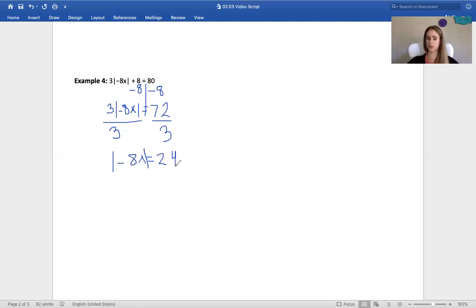All right, now is our absolute value isolated? Yes. So what do we do? What's that key step in solving absolute value equations? Yeah, splitting into two equations because we have the positive integer and the negative. We have both of those possibilities. So the inside of that absolute value bar could be a +24, or the inside of the absolute value could be a -24.